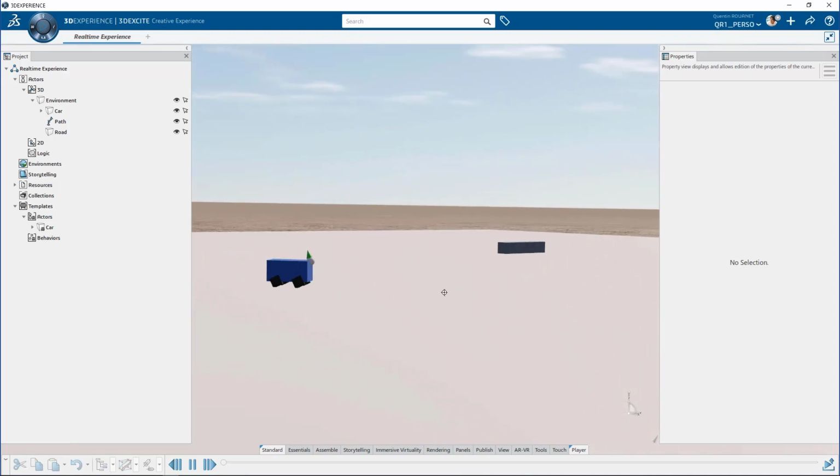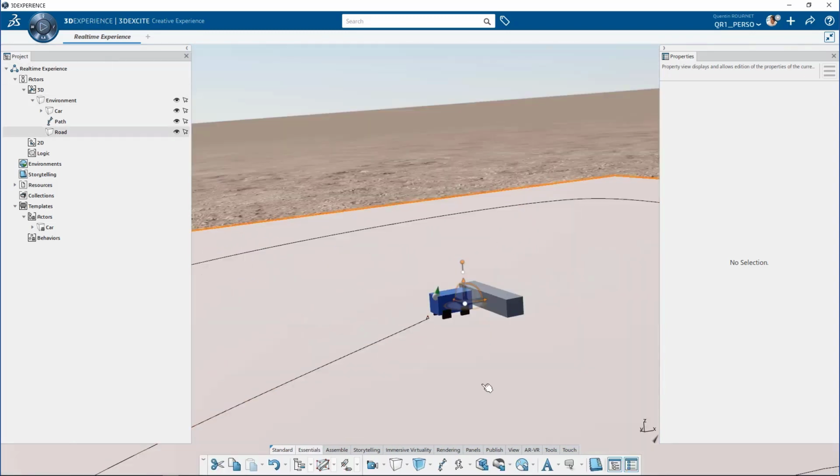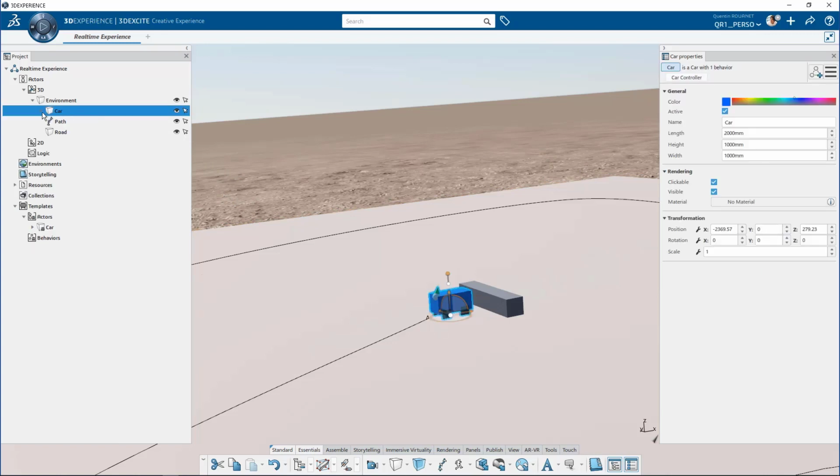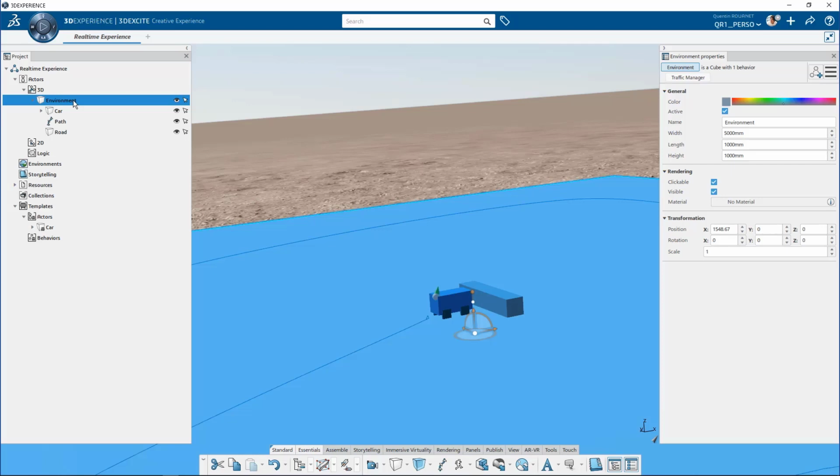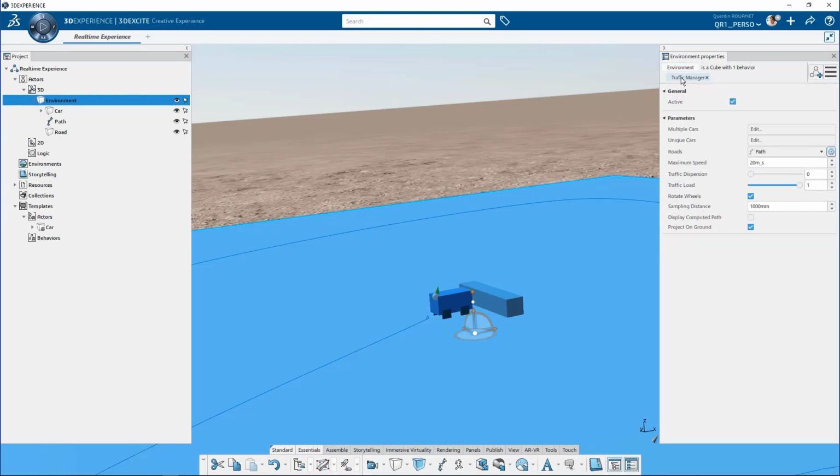That's very cool. Okay, I can use my template actor here to in fact duplicate the cars without duplicating it here. Okay, so I go inside my environment and I select.